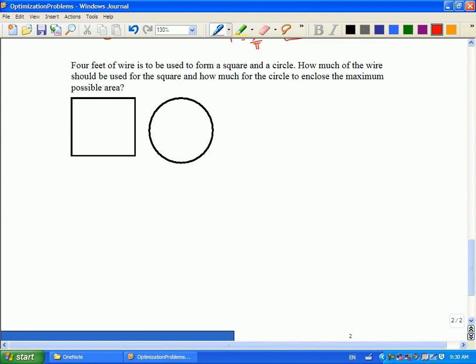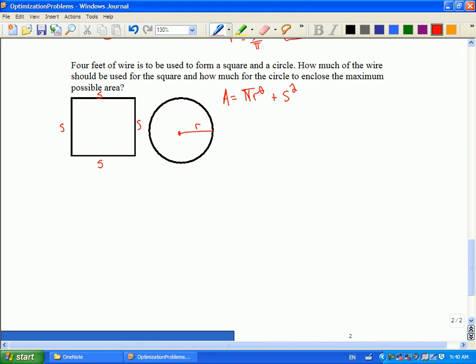Okay, I want to see how you do with this one on your own. Start with the model. What does your model look like for area on this? Okay, so I did see quite a few people had some success finding the area. So if this is a square, I know that they're all the same side lengths. And then this circle has a radius r. Then that's what my area function is going to look like. That's what I have to try to maximize.